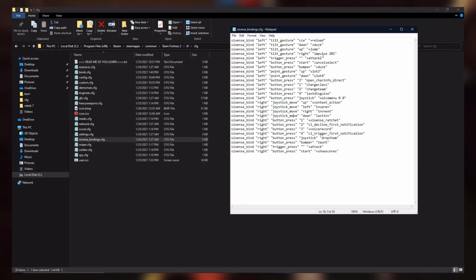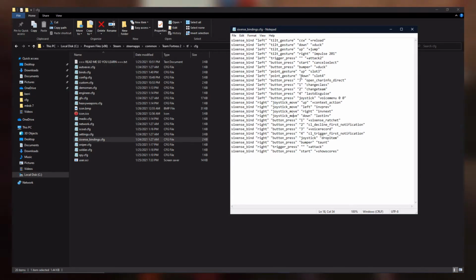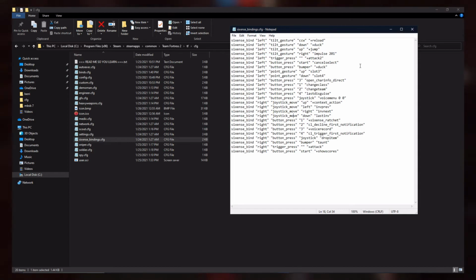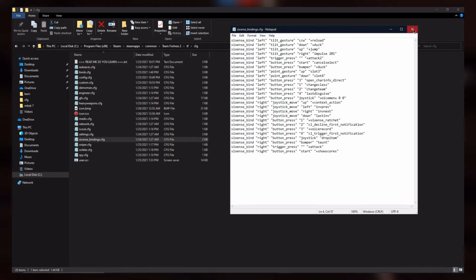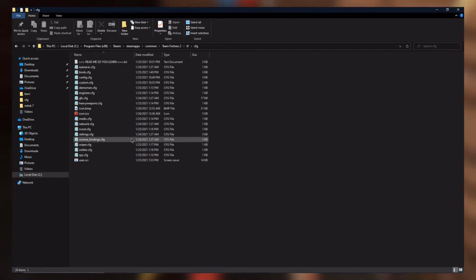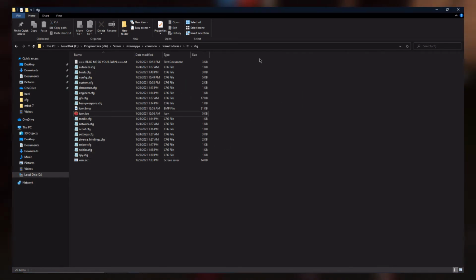So you don't really have to worry about them, but if you don't know what something does and you're curious, just look it up. The controller bindings file is for controller stuff, which I mean, you shouldn't have to really worry about that. I can't really help you with anything here because I don't really know stuff about controllers, but I'm sure you're fine. I'm sure there's guides online. And everything else I either already went over or isn't important.